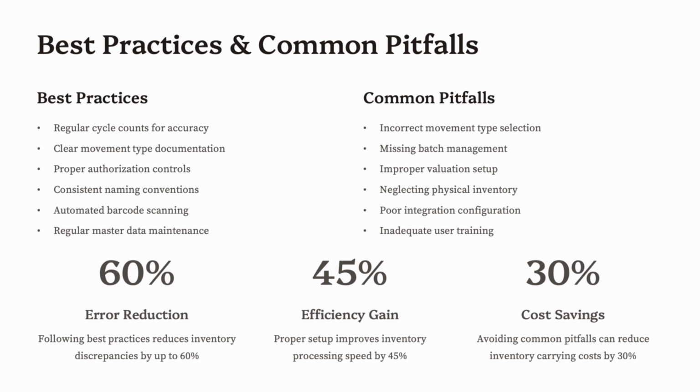2. Use batch and serial number control when needed. Activate batch management in Material Master if traceability is required, for example in pharma and food. For serialized high-value items, enable serial number tracking. 3. Implement barcode or RFID scanning. It reduces manual entry errors dramatically and integrates with MIGO through mobile data entry.